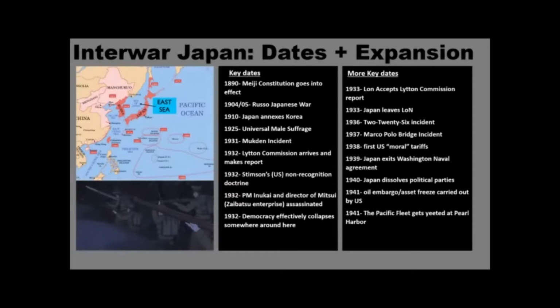So, in 1931, a group of Japanese middle-ranking officers blow up a railway in Manchuria. And then they blame it on Chinese rebels and use it as a pretext to intervene in Manchuria. Now, there's already a lot of Japanese citizens living in Manchuria. That's one thing that's important to consider. Japan already has a lot of influence there, business, military, etc. But this is a pretext to invade from Korea.